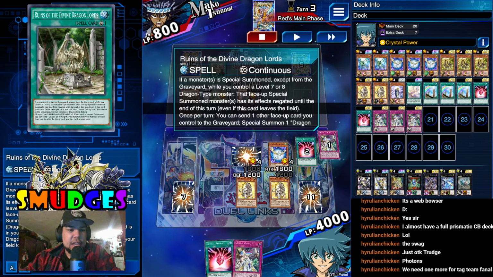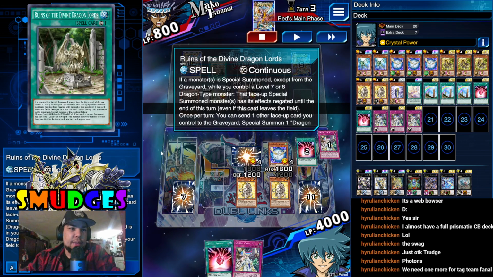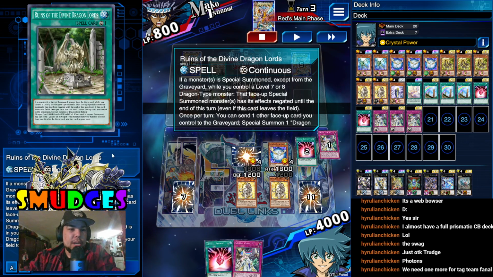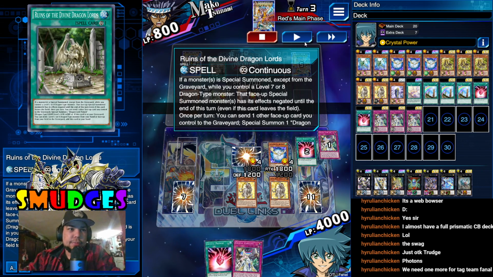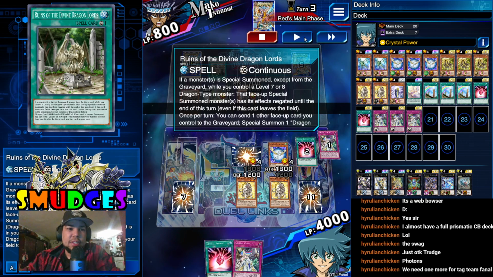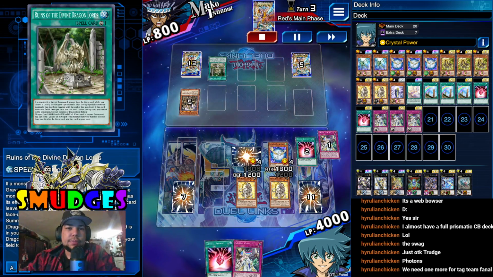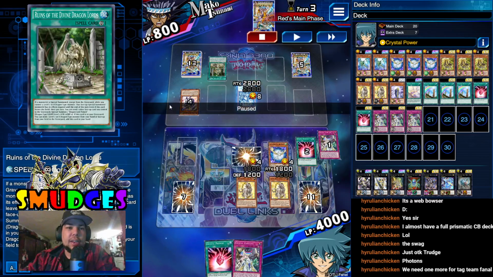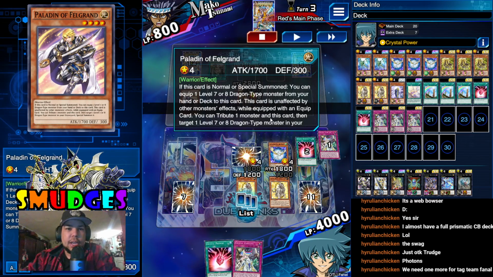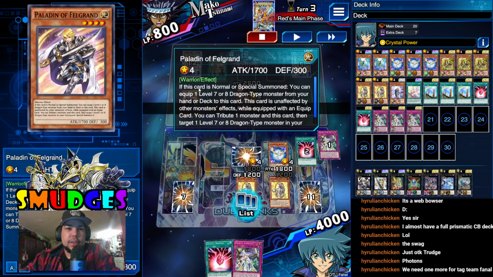This is like just like an Omni Negate. I imagine one day Blue Eyes might run this thing. This card is super nutty. It's not an Omni Negate, but it's just like constantly negating monsters. All right, the Paladin of Felgrand here to bring out this Felgrand Dragon.